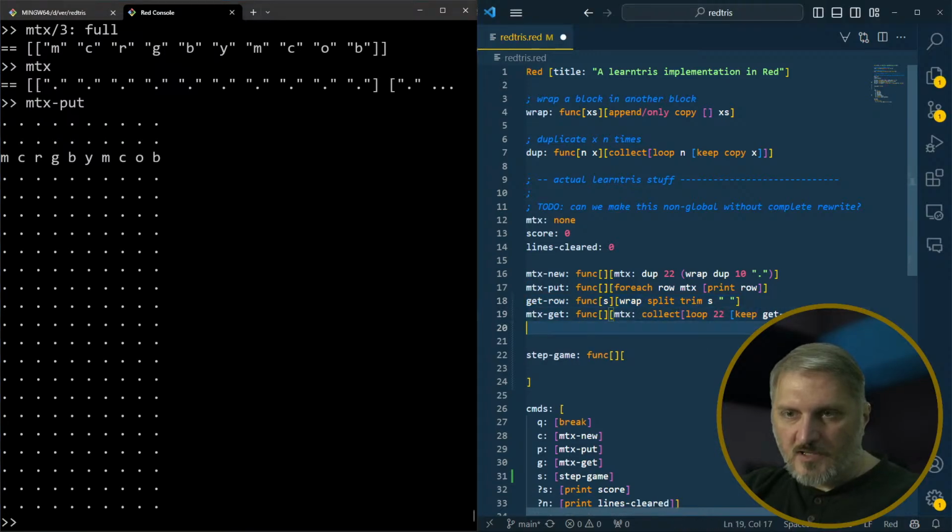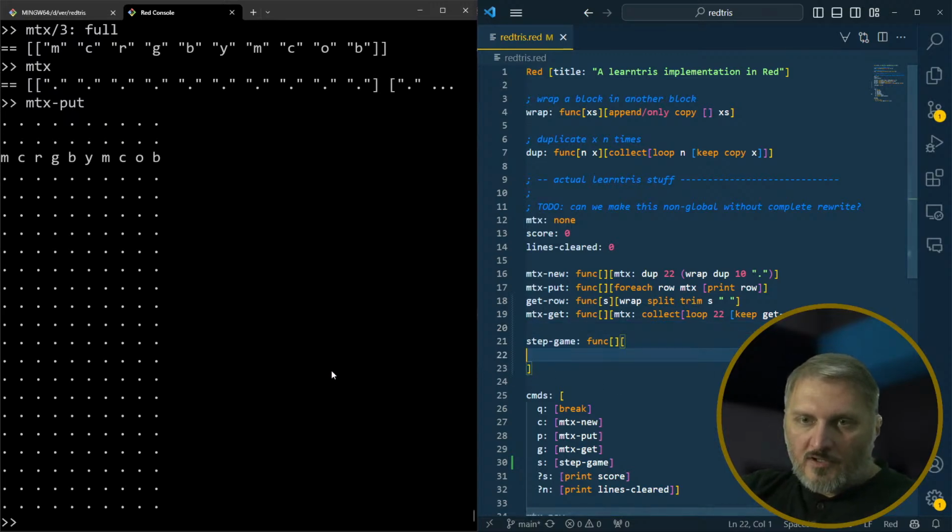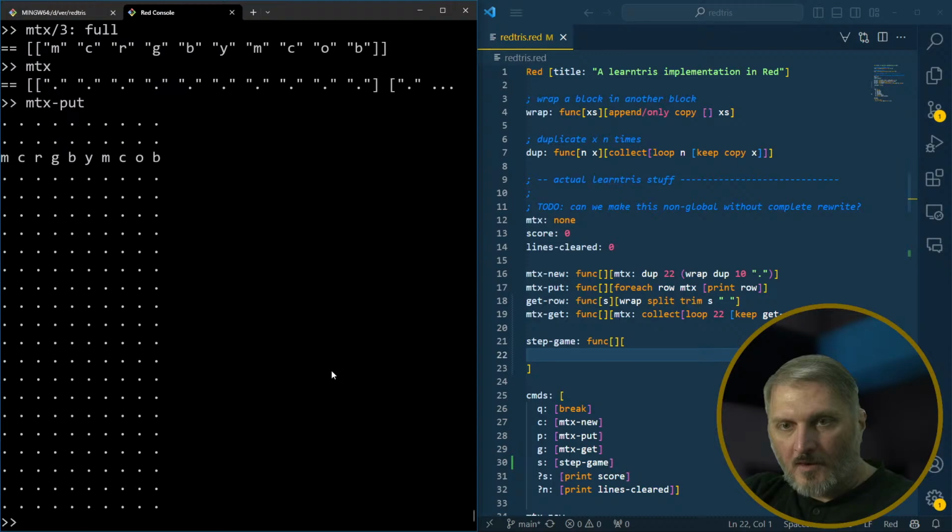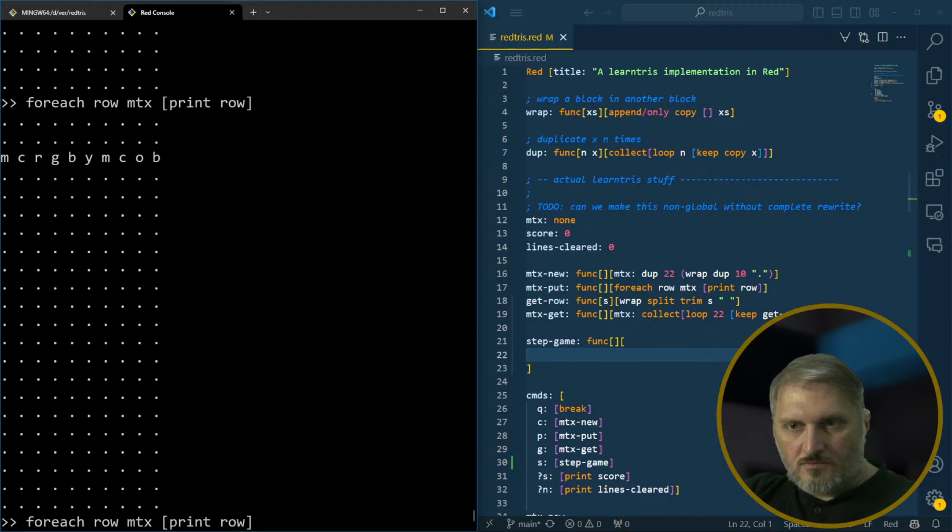Actually, this is small enough that it probably could be on one line. And what do we want to do? We want to say, so basically for each row in matrix, print row, which is what we're doing right now. For each row in matrix, print row, that's matrix.